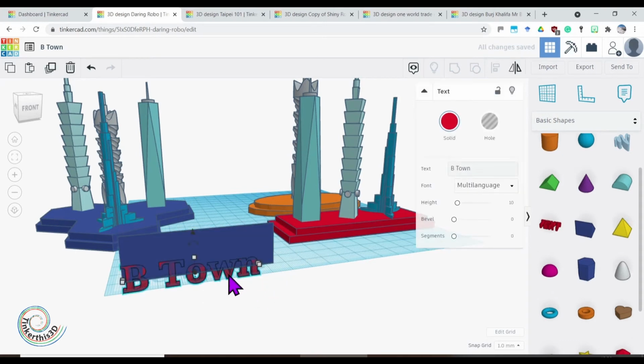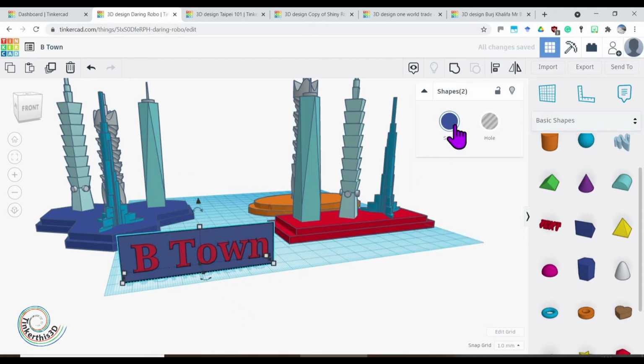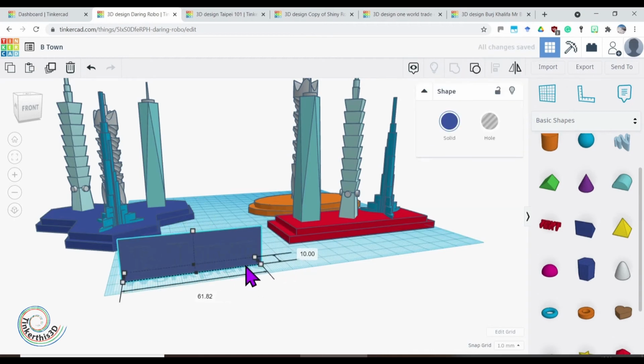I can align it if I want to align it. So let me get this out. There we go. Move it this way. This is just using my arrow keys. And then I can bring it up. There we go, and I've got a B-Town label. Now if I group them all together using that, then obviously I can scale all at the same time, can't I?